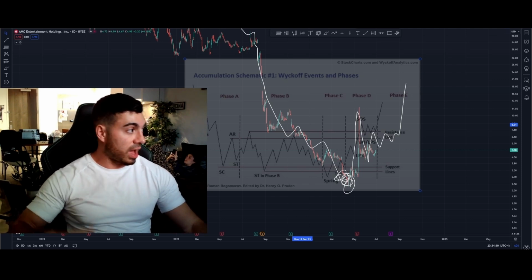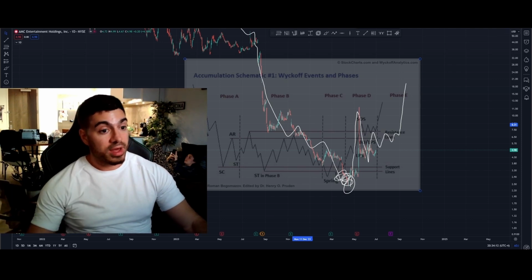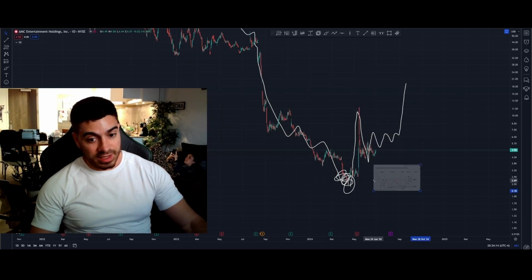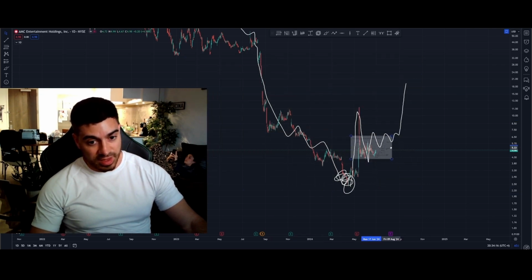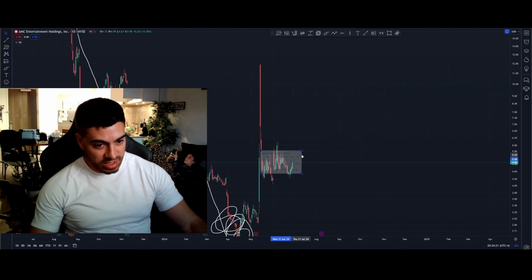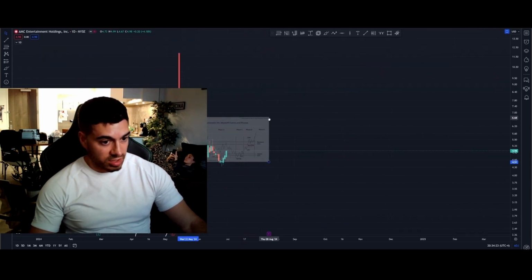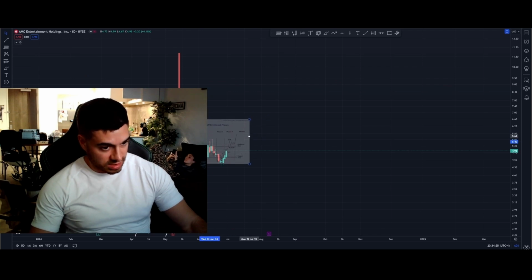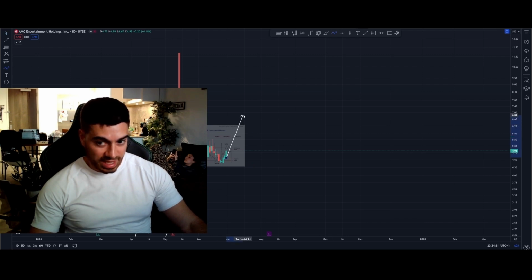In the meantime, you're going to have a lot of little mini squeezes along the way because, like I told you guys, it's all miniature versions within, right? It's mini accumulation schematics within a larger accumulation schematic, right? This is accumulation. Look at it. Right? So I keep telling you guys we're going to 8 next. That's your phase E.